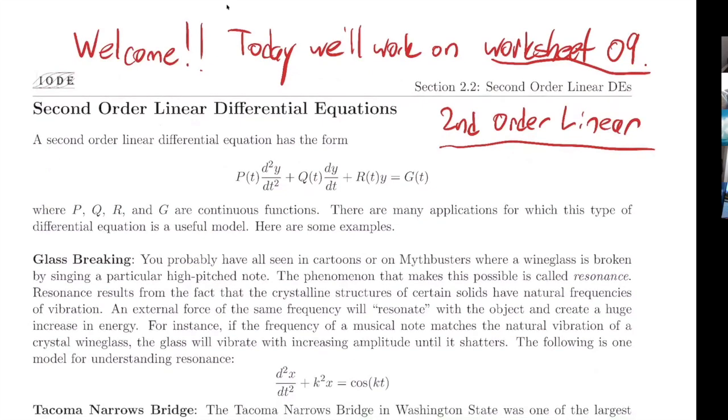Just to start with the most general case, this is in general what a second order, we're going to take a look at linear differential equations, second order linear differential equations. So now we have a second derivative, but the expression that we're multiplying each of the terms that have a y in it only depends on the independent variable.